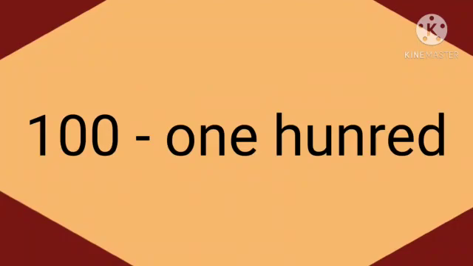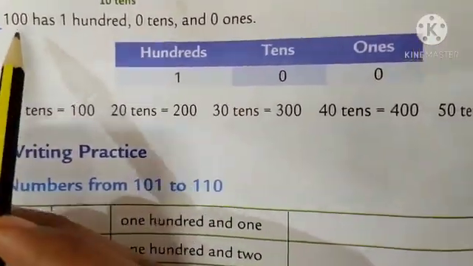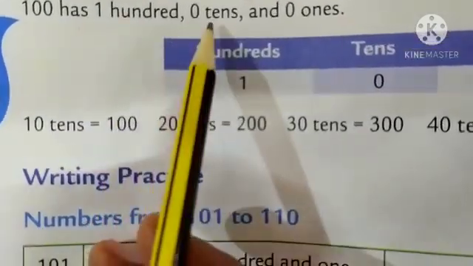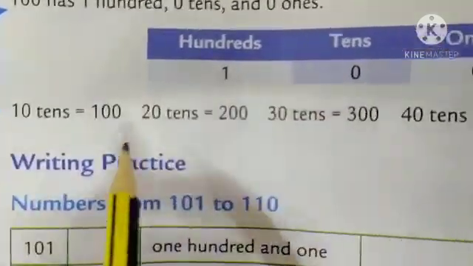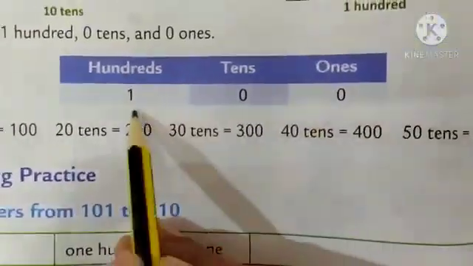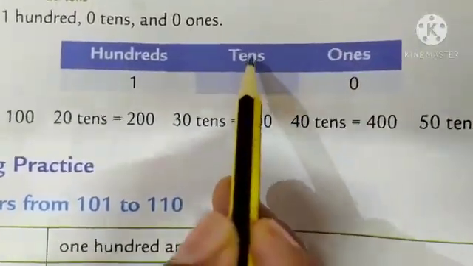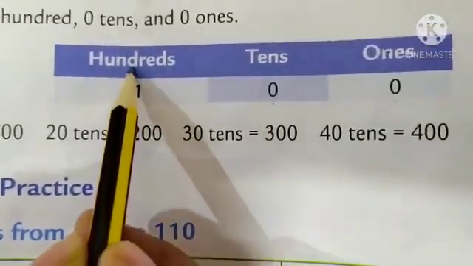Okay. 1, 100. Okay. Now, let's look at the place values. 100 has 100, 0 tens and 0 ones. Look how the 100 is written. The place is 0. So, it is 1's place. Next 0 comes on the 10's place. And, 1 in the 100th place.